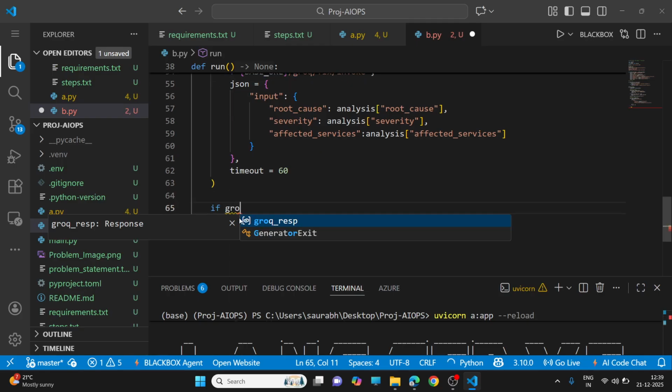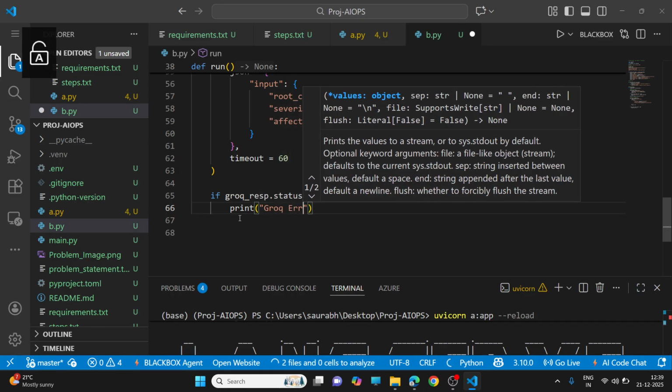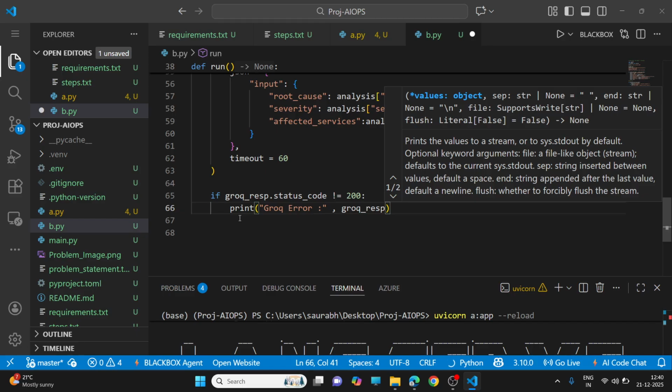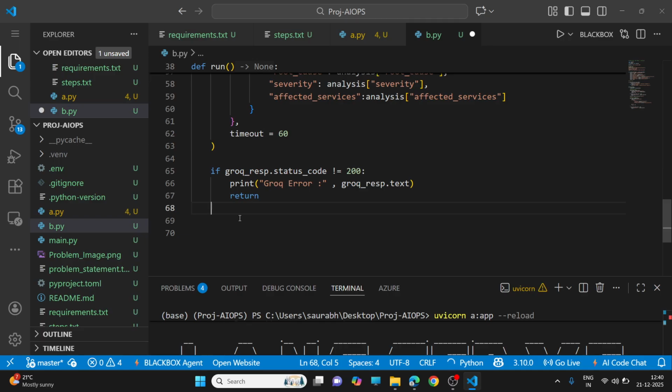So we have to mention that if the Groq response status code is not equal to 200, then print Groq error, and then the Groq response text, and it will return. Right now, fixes will be the Groq response in JSON format, and I want the output.